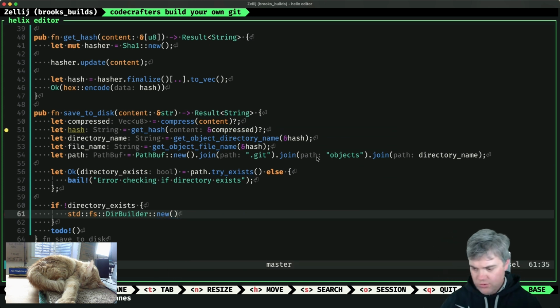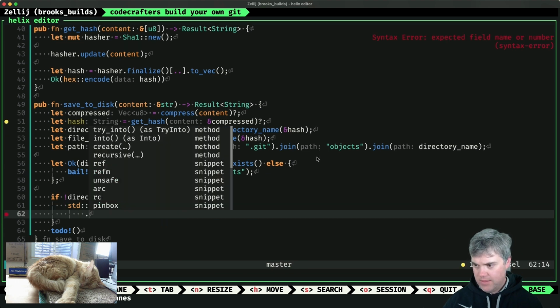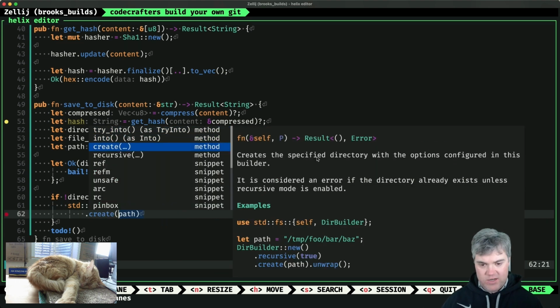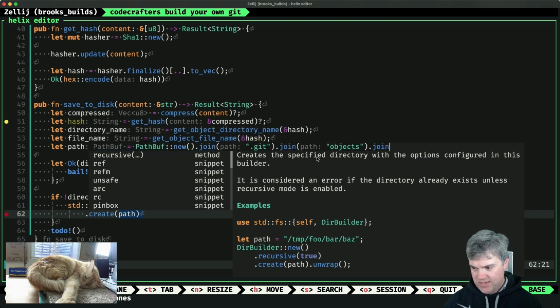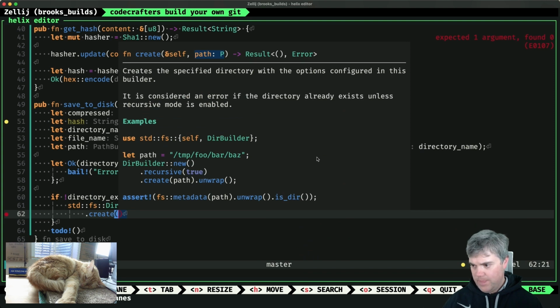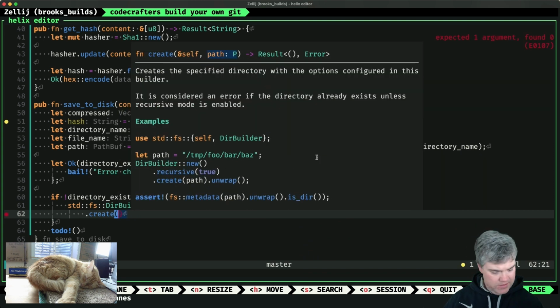Okay, so new. Creates the specified directory with the options configured in this builder. It is considered an error if the directory already exists. This one's okay. So create, I hand it the path.